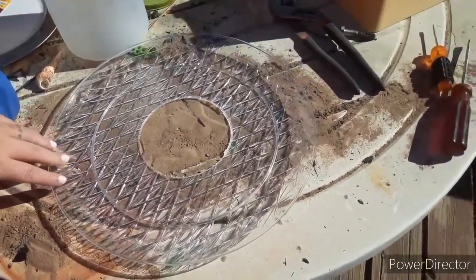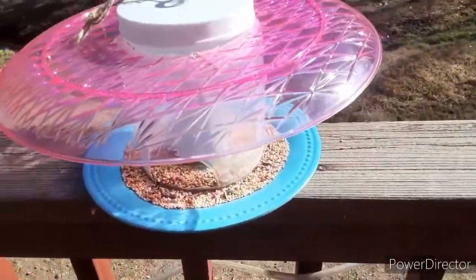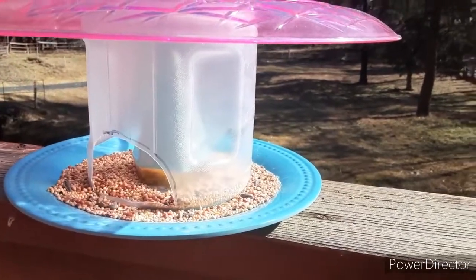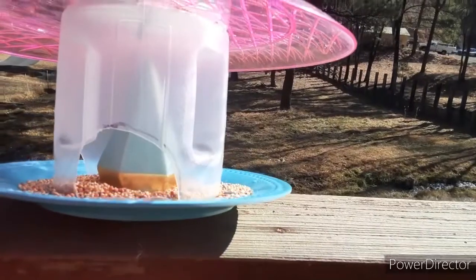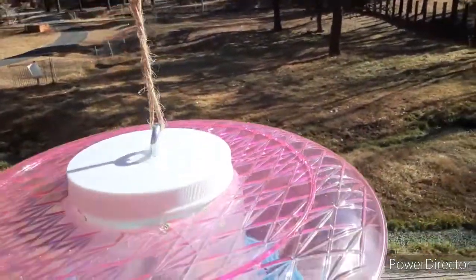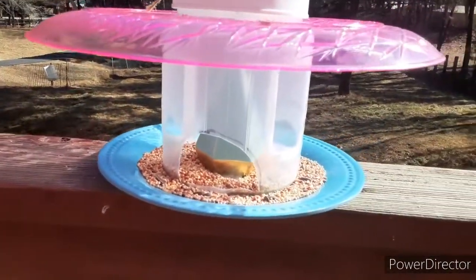We did that with our first one, but it did cause a lot of additional cracks. So real quick, here was our attempt number one. You can see some of the cracks where we were cutting with the exacto knife. It will work but it may damage the plate. We also cut the holes too big. But there you can see the divider in the middle. We found a diamond-shaped trinket that's absolutely perfect — it has no hole in the top. We did try to hang it but it's too heavy when you put seed in it, so it just sits on the railing. And as you can see, the birds don't mind — because this was completely full.